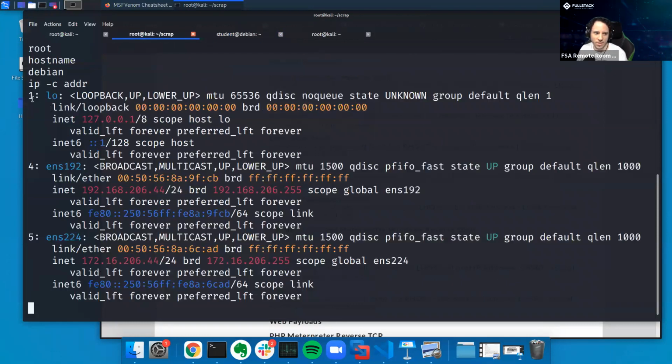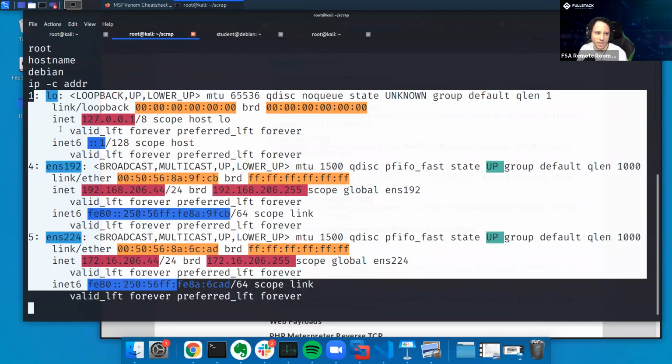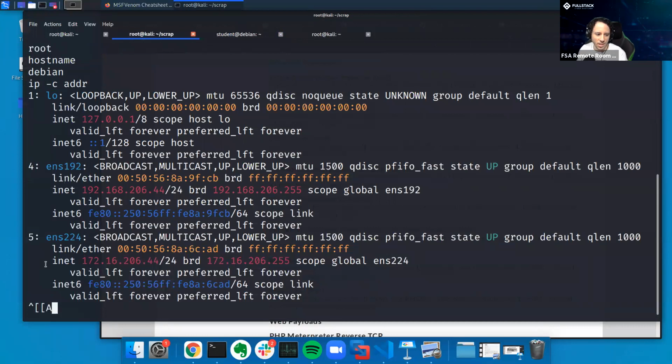And here we go. We have our somewhat crappy shell. You don't get any pressing up to go back. Sometimes you get crappy shells that you can't do any of that. You can't press up. You don't get any command history, you don't get any tab complete and stuff like that. Cool. So that works. Thank you for that catch on me not typing correctly.